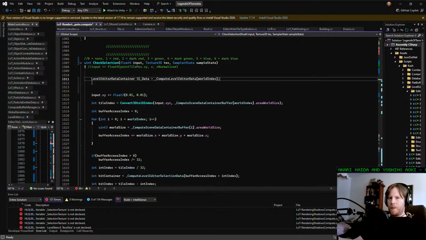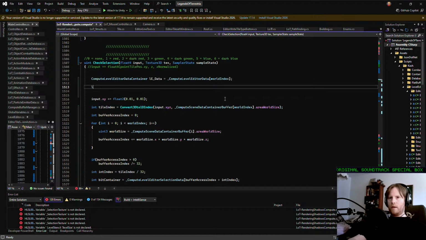So LE data, then here we're gonna have LE data dot selection start, which is a uint 3.